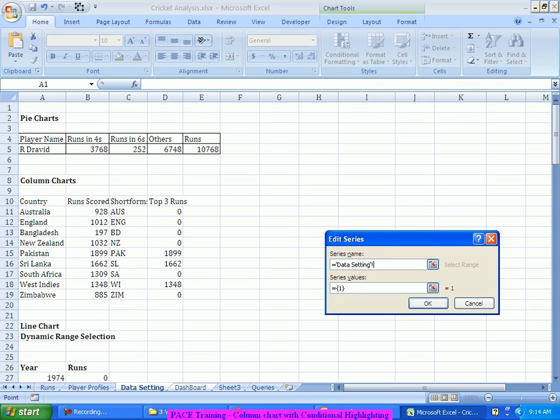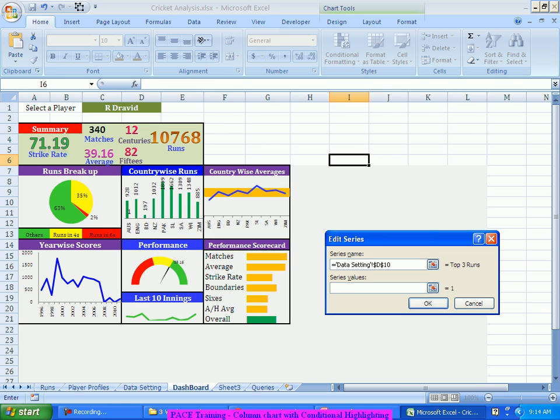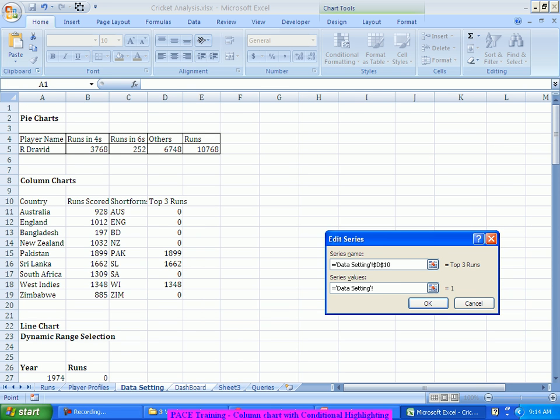This time that column is this top 3 runs, where the values come again from this data settings, the new values which we have created through our formula. Now here you see that the formula plays a key role in the whole process. So you have to really think through the design of the formula. The better the formula design is, the better you can address these kind of things as a part of your chart.